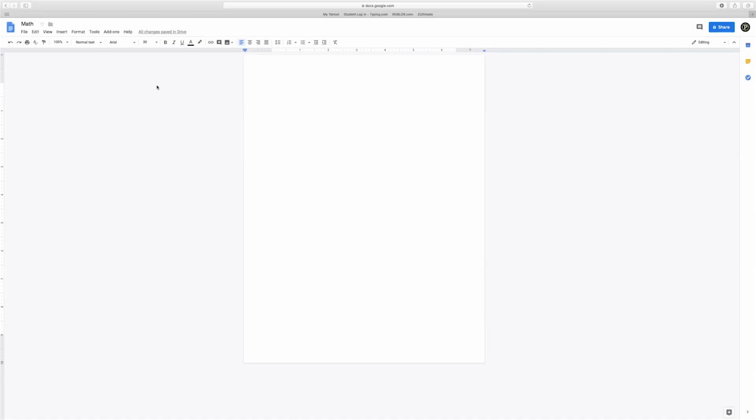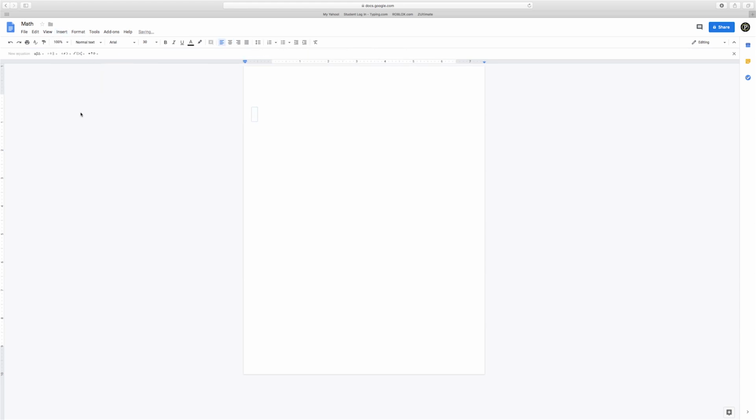So first what you're going to want to do is go to the Insert tab and scroll down until you see Equation. Select Equation. Next you'll see a submenu bar has popped up. There will be 4 options: Greek letters, miscellaneous operators, relations, math operators, and arrows. We're going to look at math operators to start. If I click on math operators, I'll see many options.